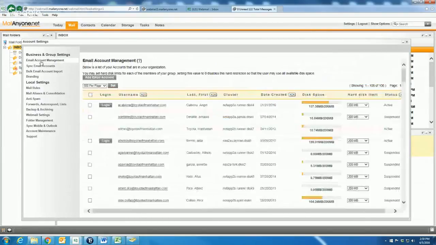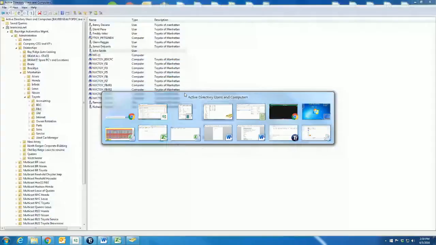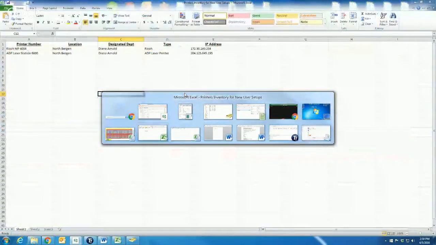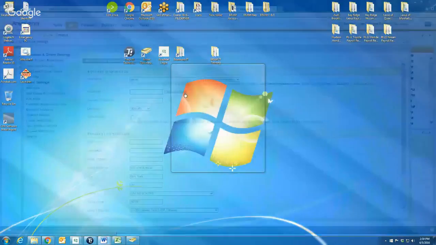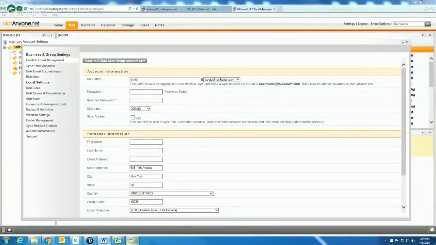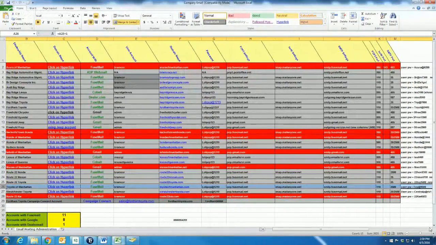Email accounts. Add. Jay Smith. Okay, if you go back to your spreadsheet, this spreadsheet has all the configs, and then at the end, your password.